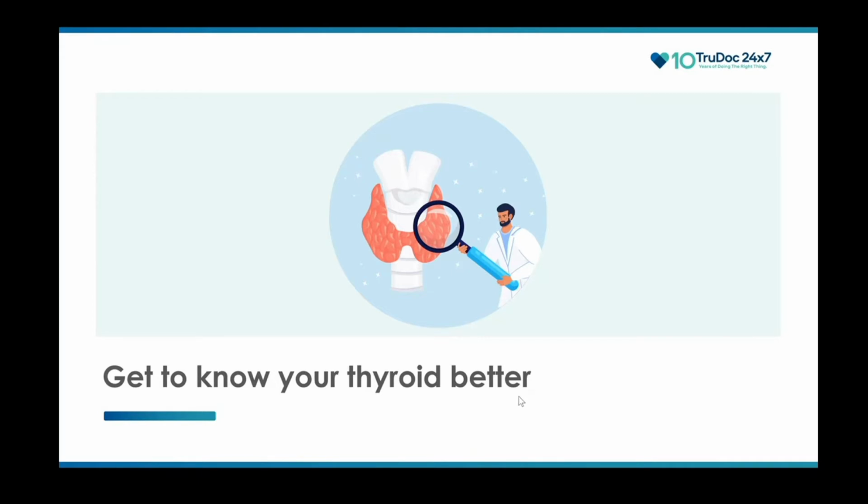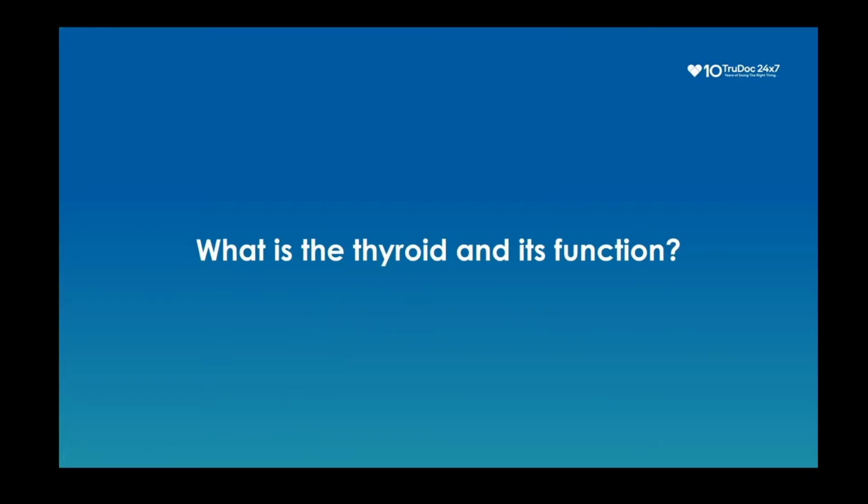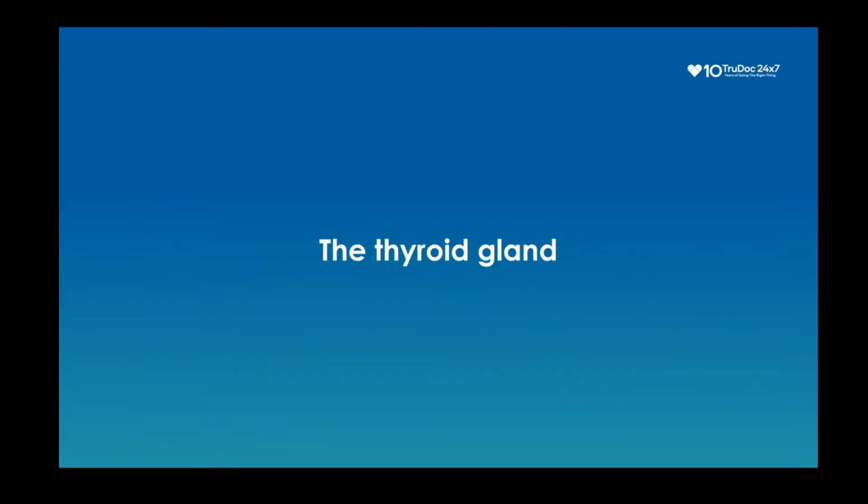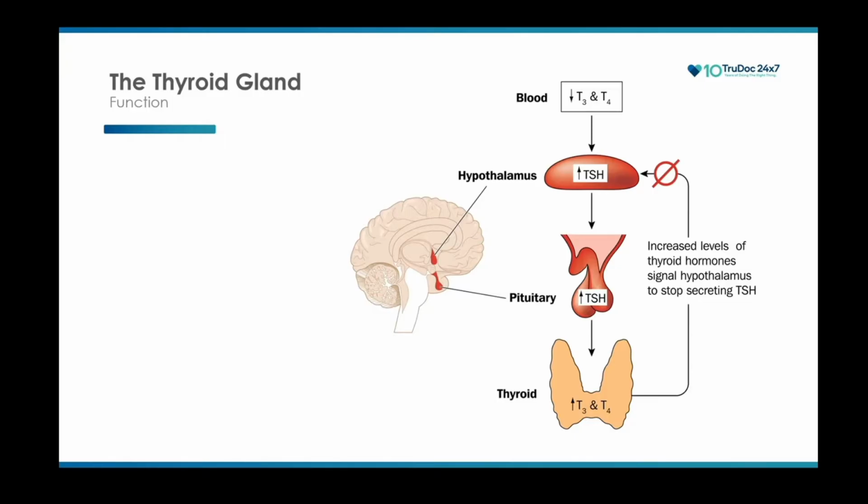Today, we're just going to be briefly talking about thyroid functions and what the clinical signs and symptoms of hyper and hypothyroidism are. What we're going to basically discuss is what the function of the thyroid itself is, and where it is located. The thyroid gland is in front of your neck, below your chin, above your trachea. It's a small little gland that basically produces thyroid hormone.